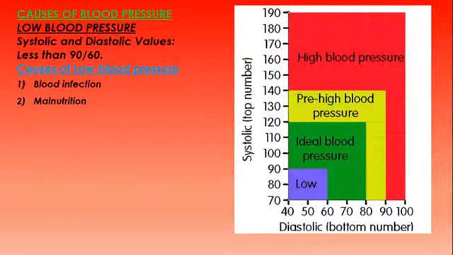Malnutrition. One of the important nutrients, potassium, helps regulate heartbeats. Not eating adequate food nutrients like spinach, the green vegetables, the red vegetables, fruits, you will lack this important nutrient needed for regulating our heartbeat. So malnutrition can lead to low blood pressure.